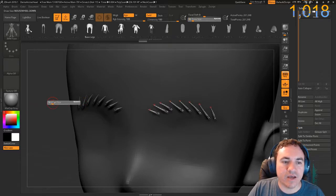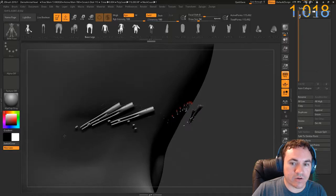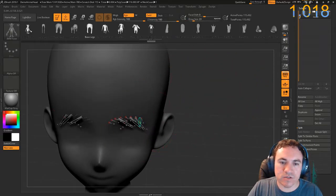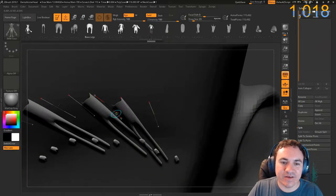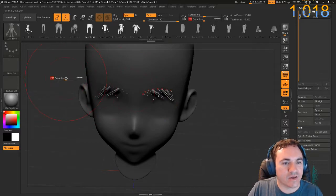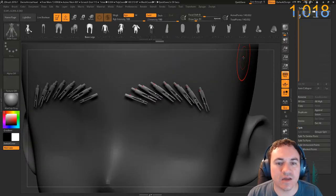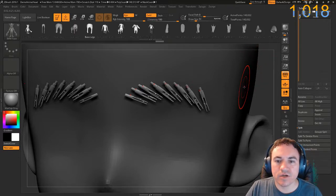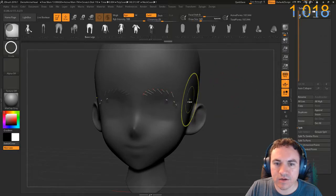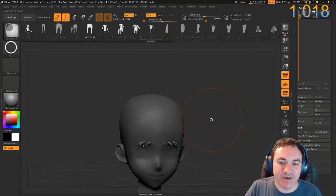I think I'm having issues. If I increase the draw size away from the mesh and then draw on the mesh, it does display the meshes. Let's see. Even if I increase way out there, there's that hairdo again. Interesting. Okay, but if I decrease it to a decent size, it does display on the guides because it is a lot easier to make happen, I guess. I guess with bigger draw sizes, ZBrush just kind of defaults to a stylish haircut. So draw size, and then yeah, defaults to this stylish haircut. Interesting. Okay, let's go back.